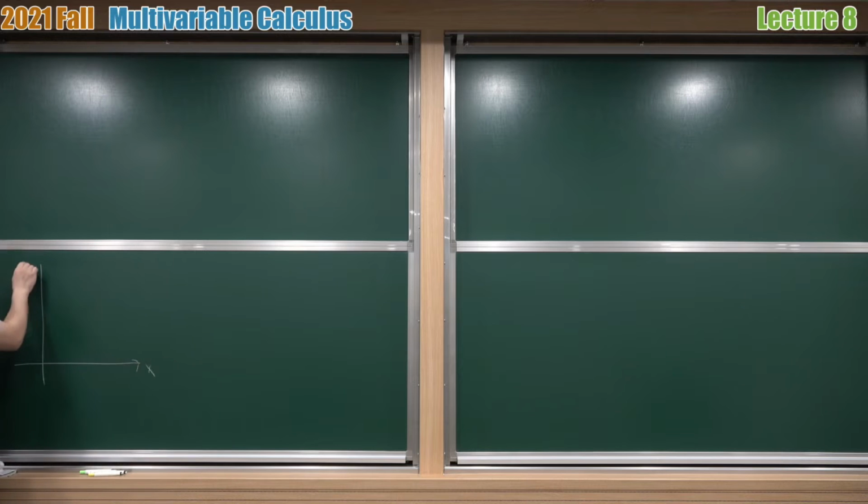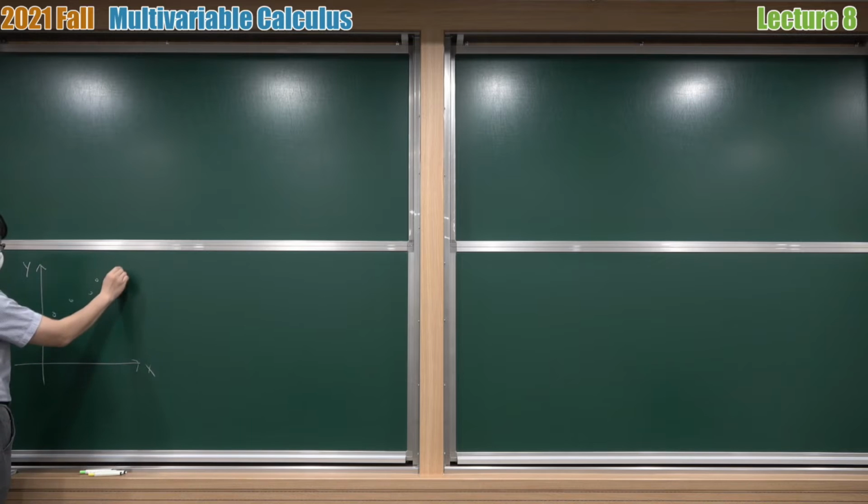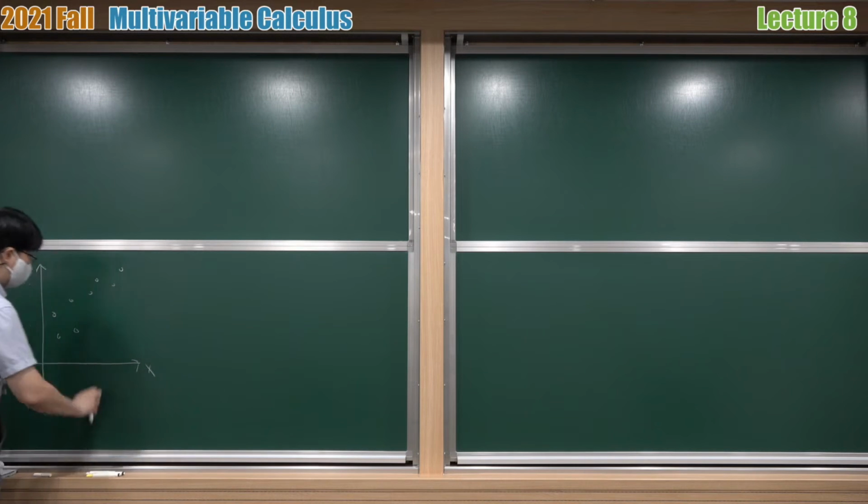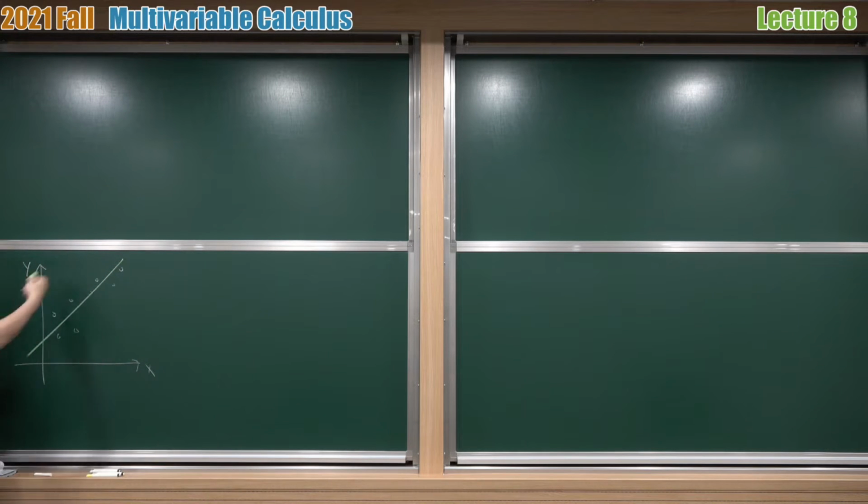Here's an x-axis and here's a y-axis. Suppose that you have dot data. It's a pair of xy data, and it seems like it follows some linear line. So you probably have seen this kind of picture where there are lots of dots and one line passing through, and people say it's a regression line. And you might wonder how they find this kind of line.